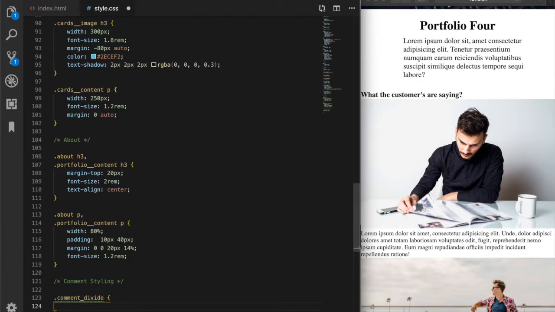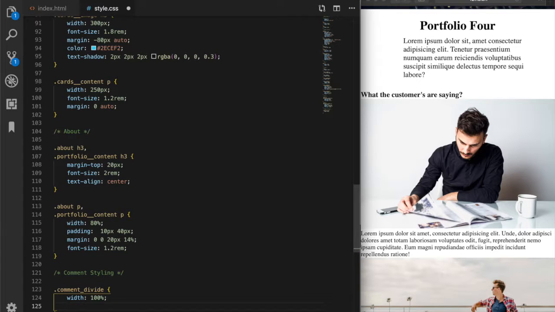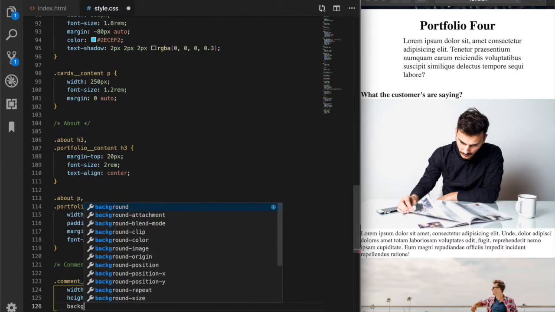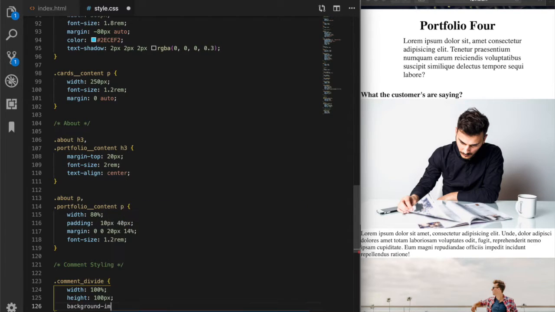Okay, and then what I want to do with this is give it a width of 100%, so it spans the whole length. And then we're going to give it a height of 100 pixels. Then we're going to put a background image. But with this image, I want to also put a linear gradient on here so it's a little bit darker.